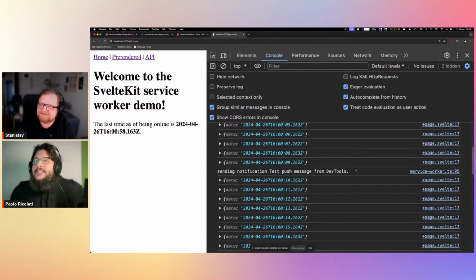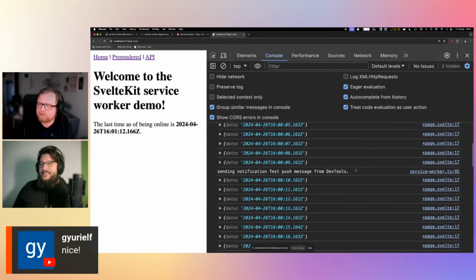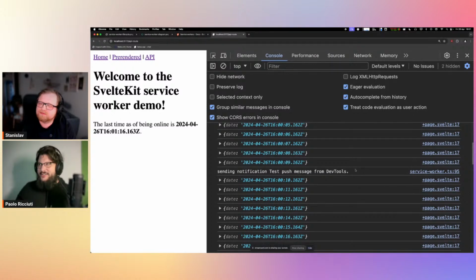Super cool. I think service worker is a super cool technology in general, and this is the usual service worker use, but something I just recently realized is that you can actually build a whole fake server with service worker.